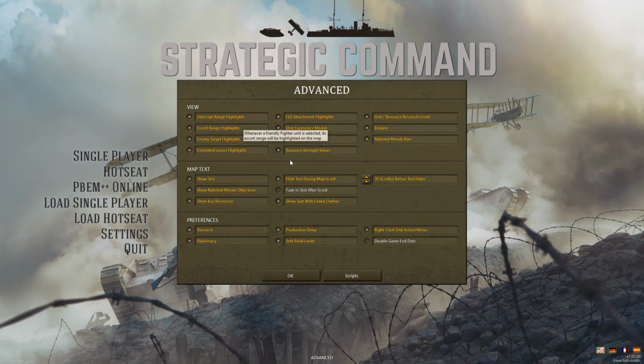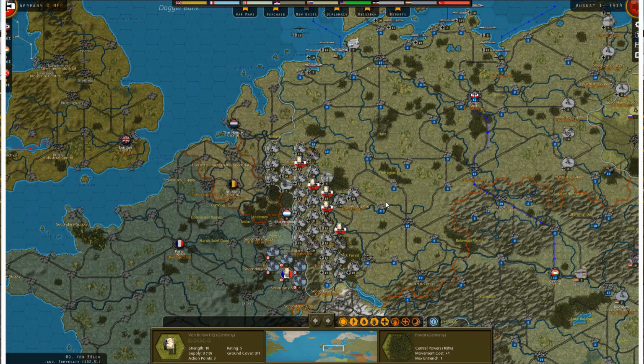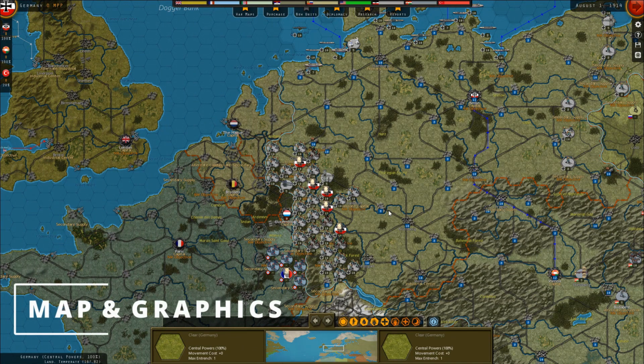Go to Advanced, and you have all these different options. I would add all of these except Fade in Text After Scroll. Don't care about that. Disable Endgame, you can do that. I don't, but you can do that, and you just play past the end date. Research, Diplomacy, I will get into all of that, but let me load this up and show you what the map first looks like in vanilla, and then I will show you what it looks like with the Blue Max mod. So here we are in game, in the vanilla looking game.